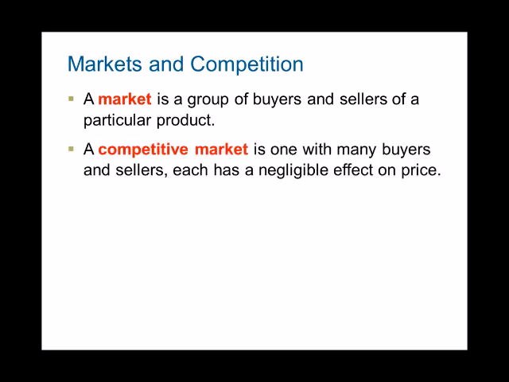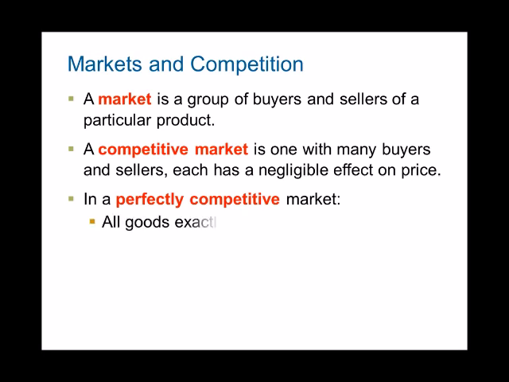We're going to focus on a type of market called a competitive market. A competitive market is where there are many buyers and sellers. There are so many buyers and sellers that no one person can influence the price. So let's say it's a market for buying bread. As a buyer, if I buy one loaf or five loaves or 10 loaves, it really doesn't affect the seller's decision because there are so many buyers and so many sellers that my choice of entering the market or leaving the market does not have an effect on the overall market. I'm too insignificant in that market to have any effect.